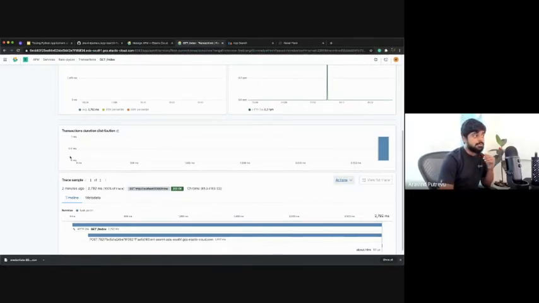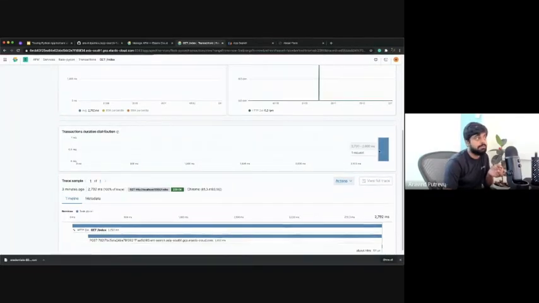Now you also see the transaction duration distribution. In the traditional world, not every server will respond the same. Maybe some server is having a lot of capacity issues, etc. Some might be completing in 0 milliseconds, some might take 100, some might take 1500. This one is taking 2500 milliseconds, right?